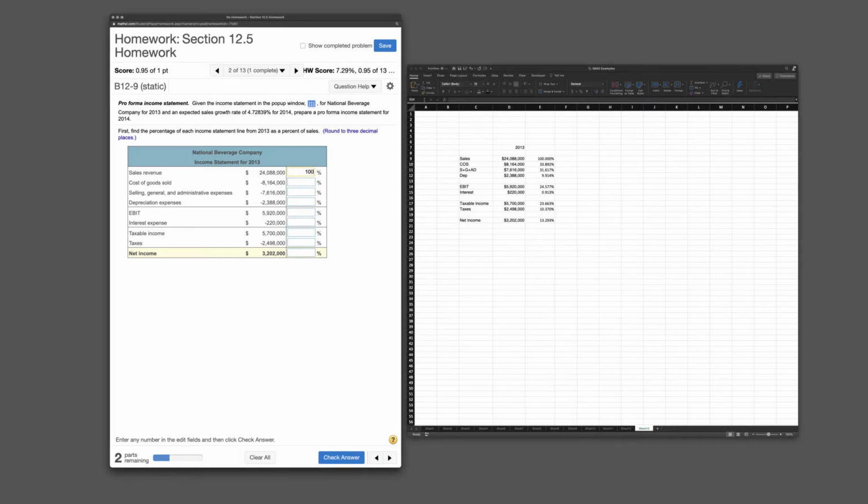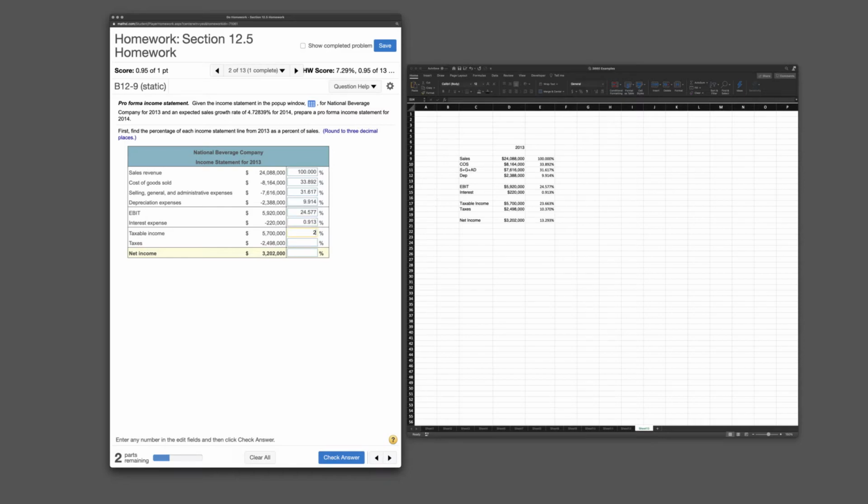Again, 100%, and let's make sure we get those in there. You never know. We'll punch these all in, and we're going to have to check when we punch them all in. 24. Let's go, 0.913.